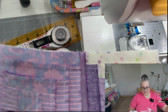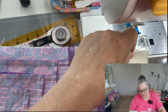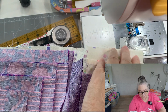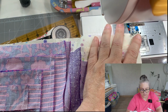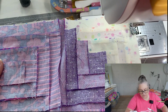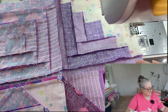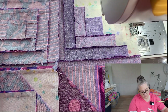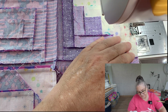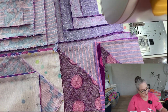All right. So let's go ahead and sew the first one together. Then we'll do the other ones. We'll put those together. Yo, we're so close to having this one done. At least the top, right? And I am going to send this one to the longarmer. I have a longarmer here in town, and I will take it in for them to finish it up for me.